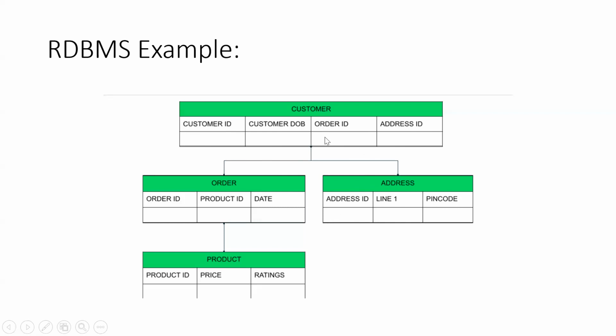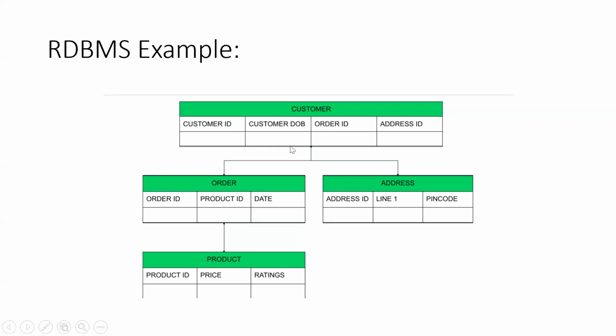Similar kind of thing. If I want to get the particular details of orders of the customers, I need to go to the order table. I am keeping this order table somewhere inside the same database, and there I am mentioning order ID, product ID, date. Again, we have a product table for individual products. Which is the product? What are the product IDs? What are the prices? So this kind of thing I'm storing in the product table.